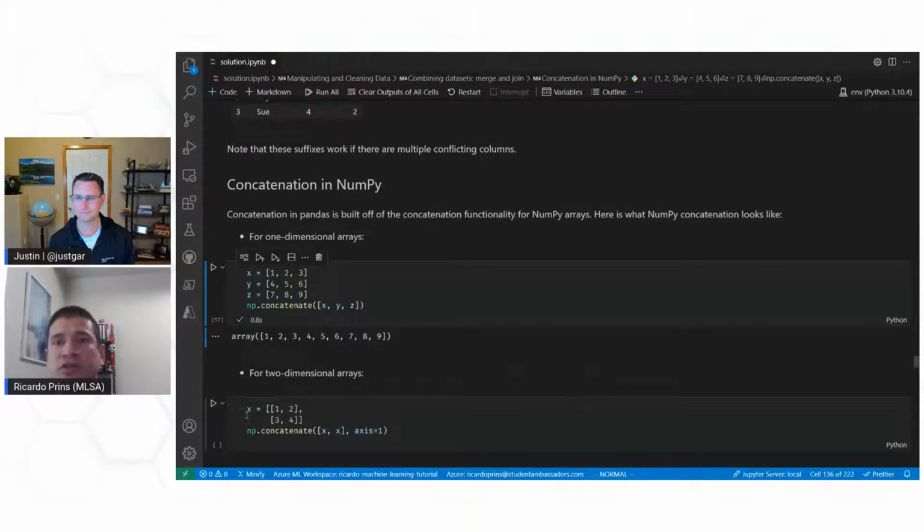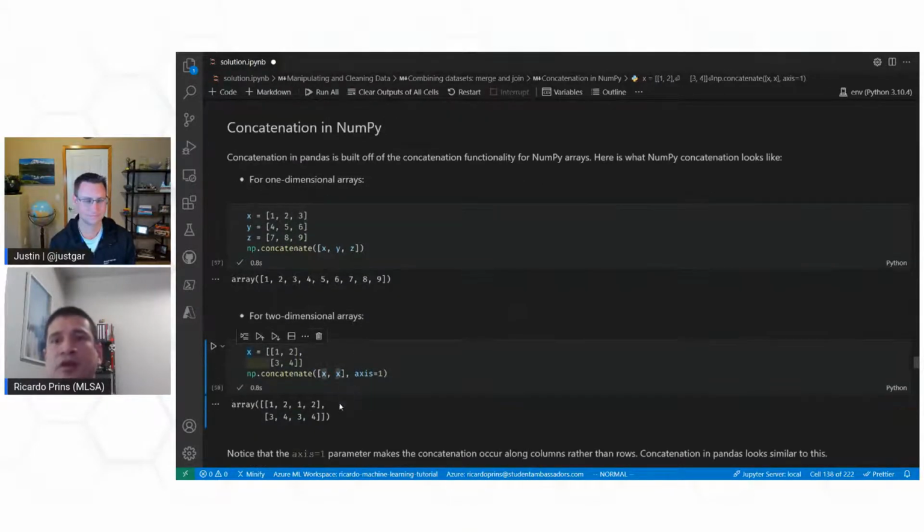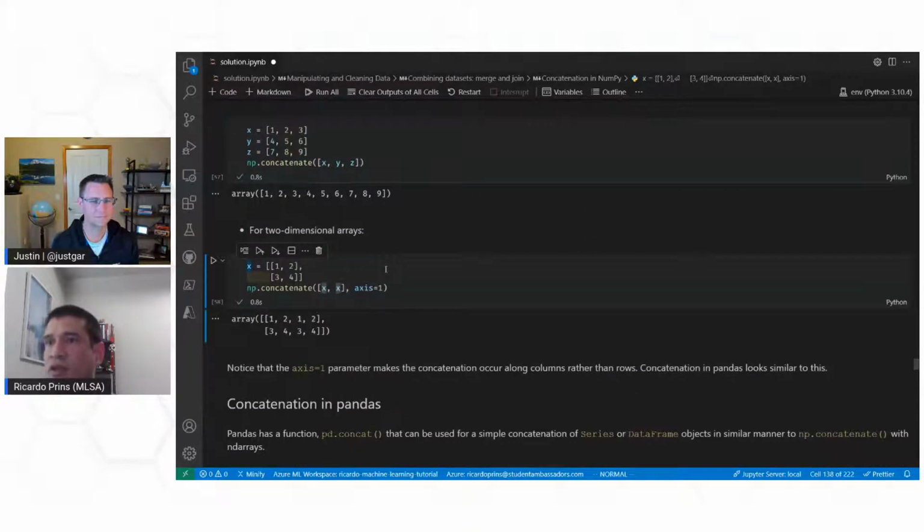And for two-dimensional, it's a similar way. If you concatenate x and x here, you're going to have 1, 2, 1, 2, 3, 4, 3, 4. And again, we're passing axis as a parameter because this is a multi-dimensional array. And 1 is for columns and 0 is for rows.